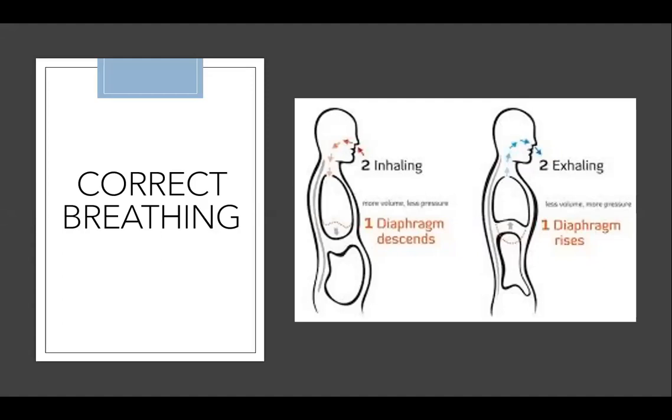If you have a tummy, when you breathe in, it will naturally expand and it should contract when you're breathing out. But if you are trying to hide it, when you're breathing in you contract your tummy, and when you're breathing out it will relax and come out. It will still show. So instead of doing the wrong way, why not do the right way? Practice this mindful breathing and help yourself by increasing the oxygen levels in your body.